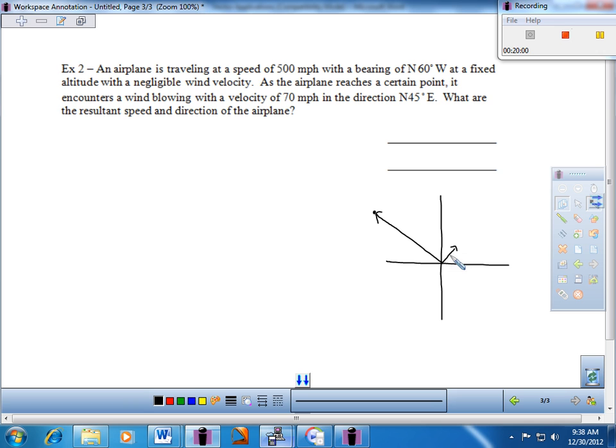And so if I wanted to go ahead and draw the resultant, which I might do, it would be good for us to take this vector right here and add it on top of that one. So I'm going to go ahead and do that. As I said, you can take a vector and really paste it anywhere you'd like. So it might look something like this, and as a result, this would be where the airplane's going to head now, and its speed is going to change, and obviously its direction changes, and that's what we're going to go ahead and find. So it's coming here, the wind is blowing it this way, and so it ends up here. These two added together give us this piece.